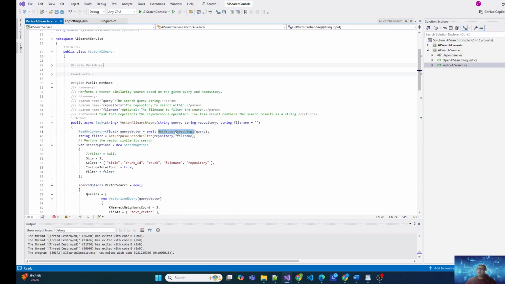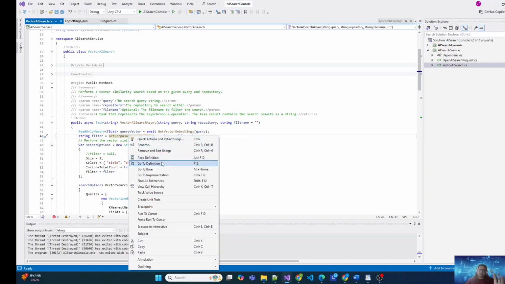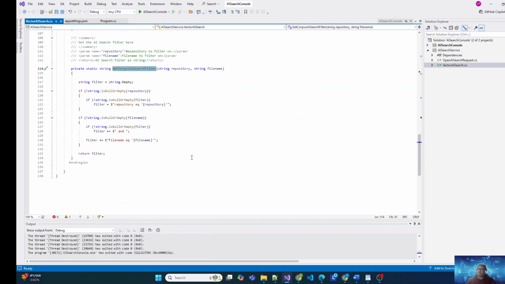And now, once I get the embeddings vector here, I'm going to apply the AI search filter. So remember the metadata which we have imported. So here, the repository and file names I have given. So what I'm going to do is, if the values exist, I'm going to say, okay, you search in the repository itself. Whatever results I'm given has to be within the repository, and if the file name is given, you search in that file only, is what I'm instructing the AI search.